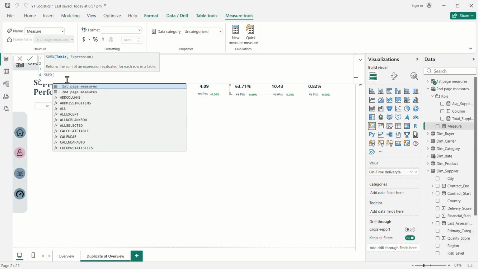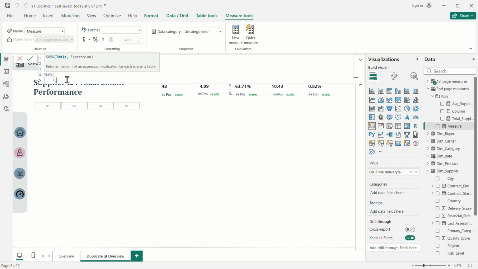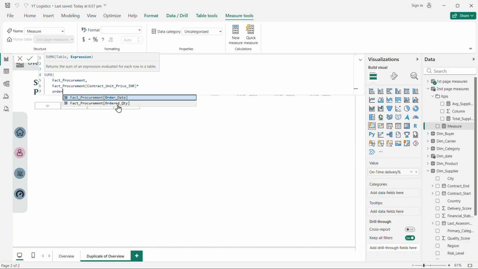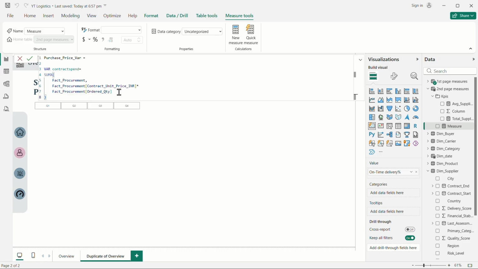So in this SUMX measure, give a table name called fact procurement. In this fact procurement, it is asking us for an expression. So for expression, we say contract unit price multiplied by order quantity. This will give us the contract price, and close this bracket.